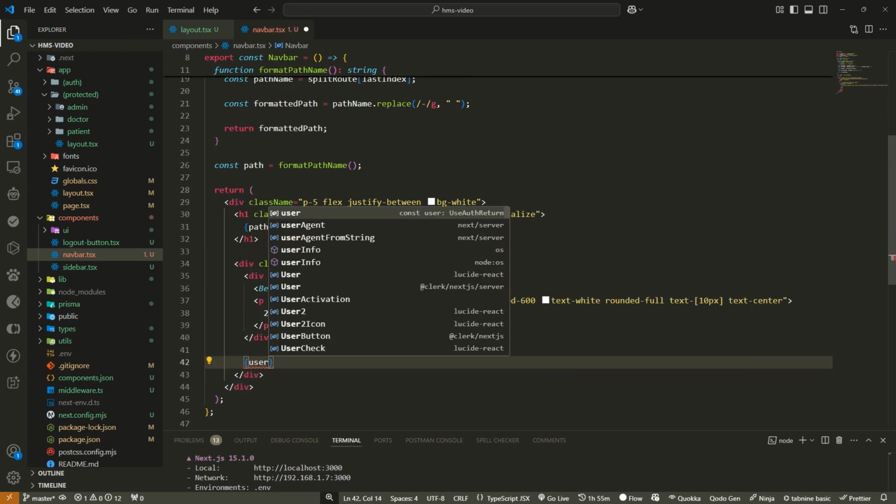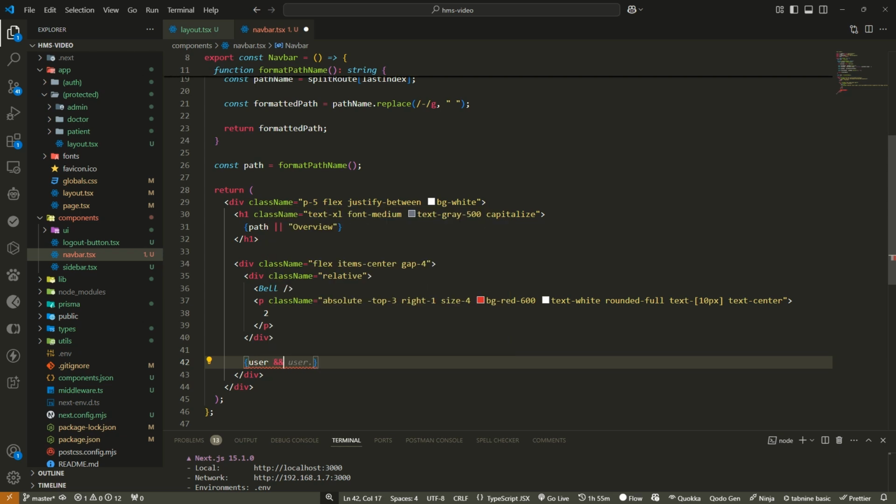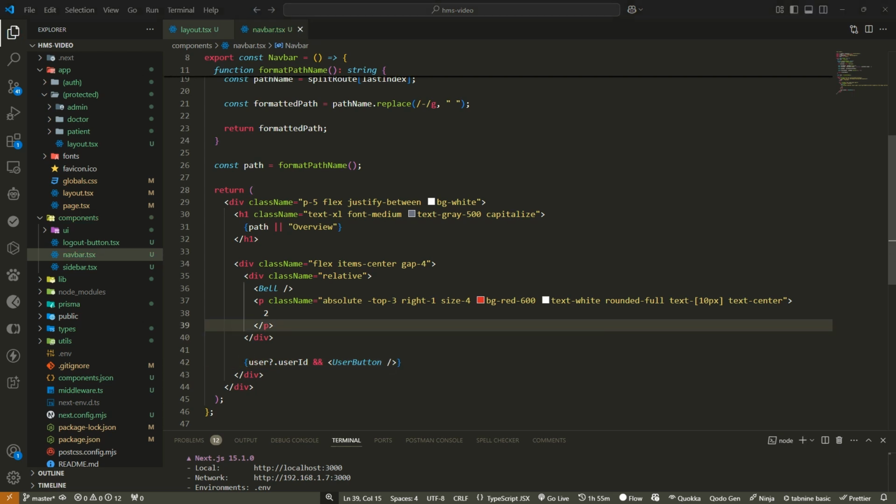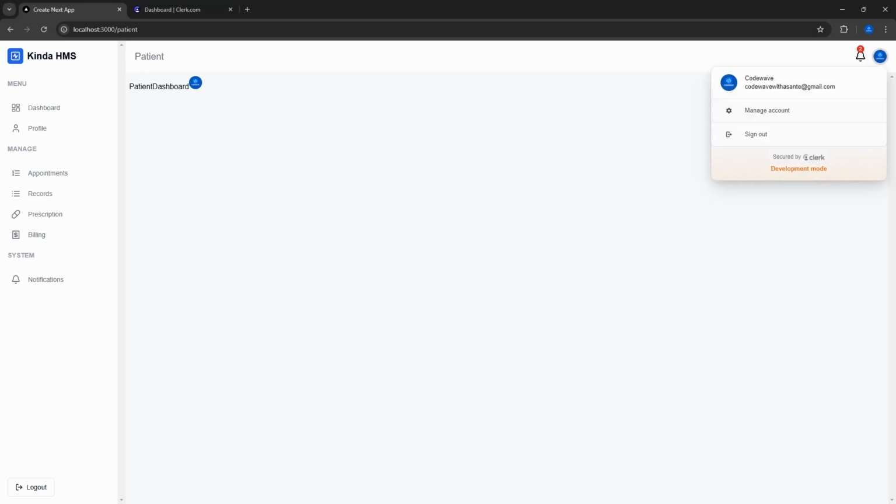If we check and user exists, right? If the user ID is there, if we have it, then we can show the UserButton from Clerk Next.js. Okay, like this. Great, and you can see your information here. Great, great. So I think we're done with it.